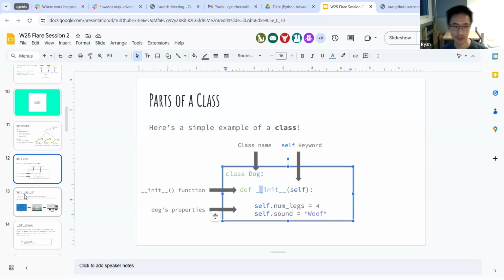And one thing that you usually have in a class is your init function. This is what you want to happen to each instance of the class when it's created, right?